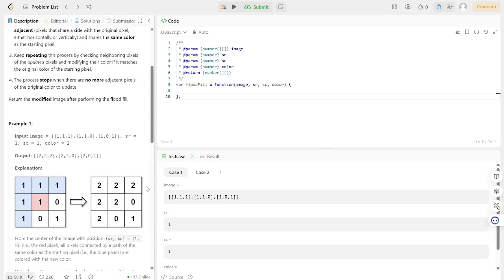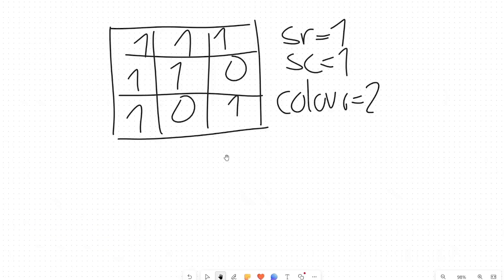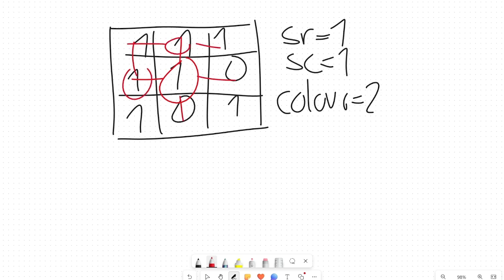So the way we're going to do this is with depth first search. I'll show you here. We have our grid. What we're going to do is check each position recursively. We check this, this, this, and this, and then from there we'll check this. We'll check the values above, beside, below, and to the right. So left, above, right, and bottom. But the first thing we do is we save another variable as starting color.